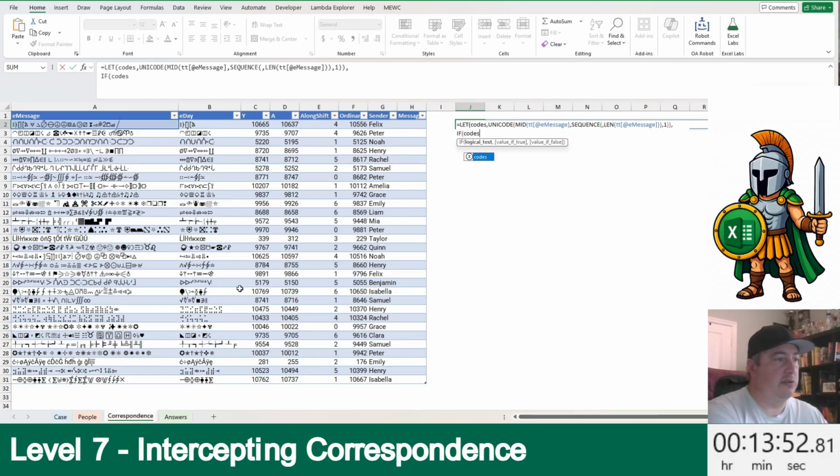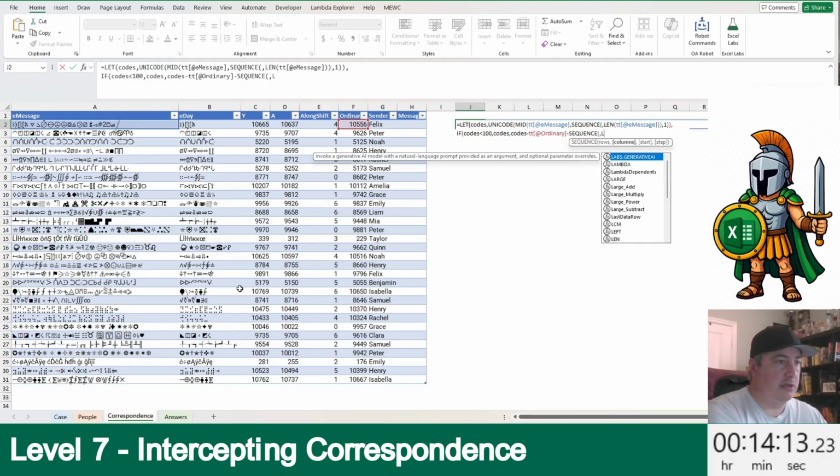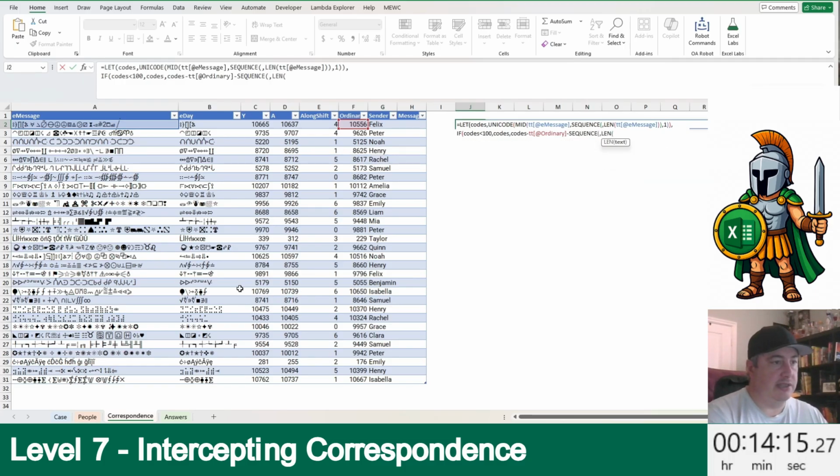So if codes is less than 100, codes, otherwise, we take codes and subtract the ordinary shift, and then subtract a sequence that is the length of the message.